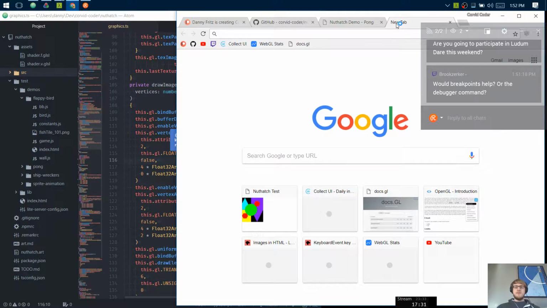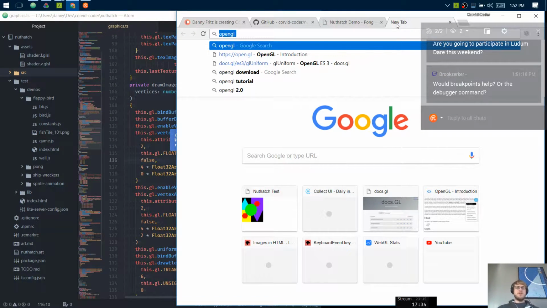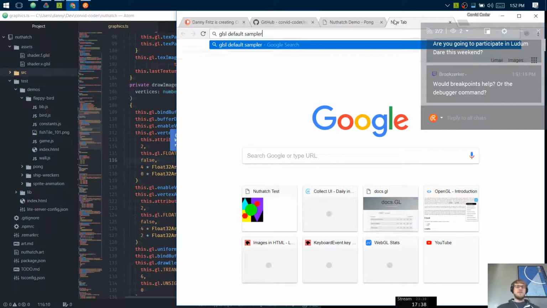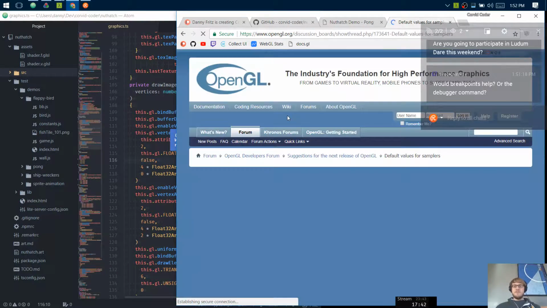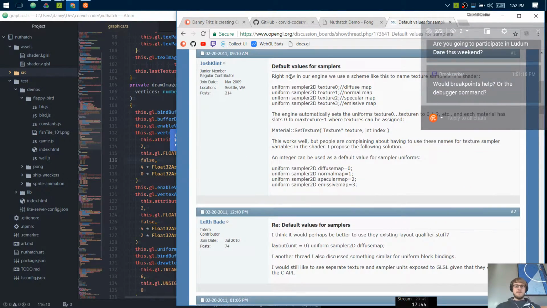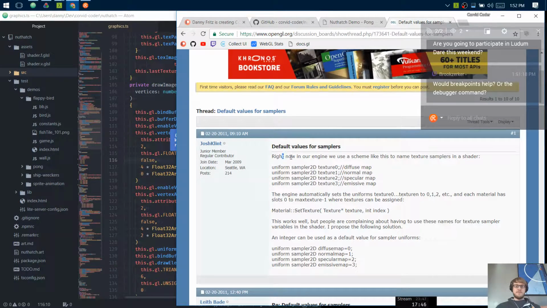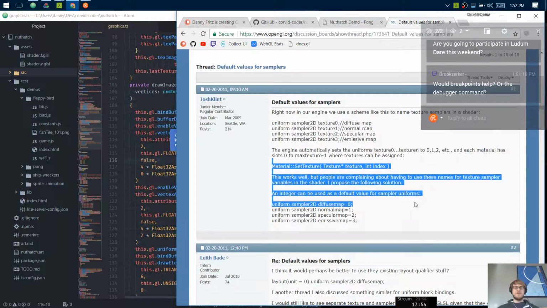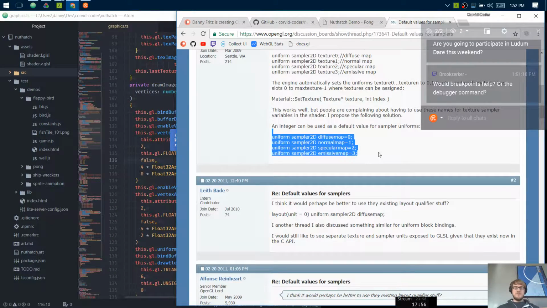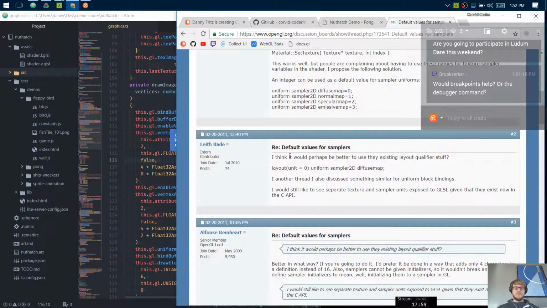So, GLSL default sampler 2D. I kind of don't want to have to do a default like 1x1 pixel or something like that, but I will if I have to.